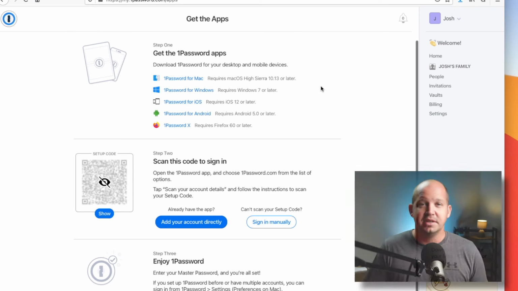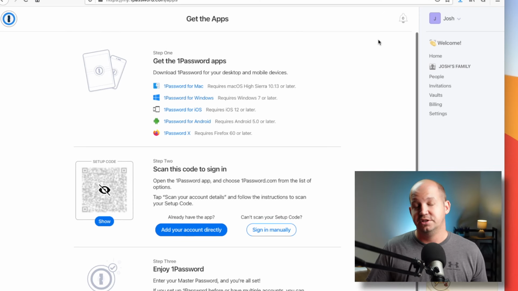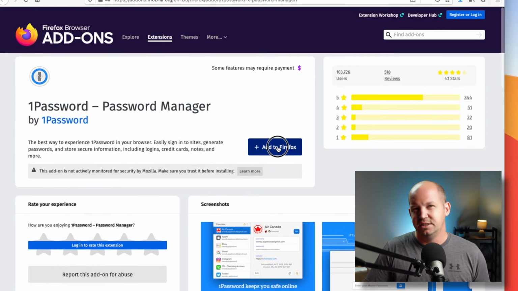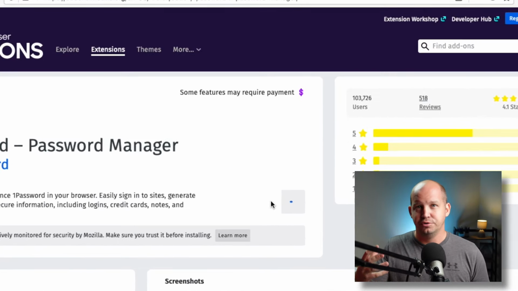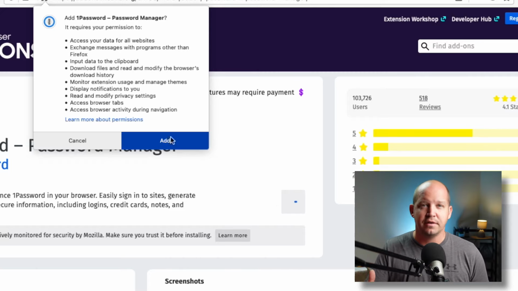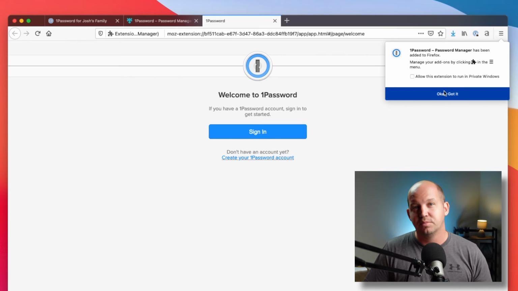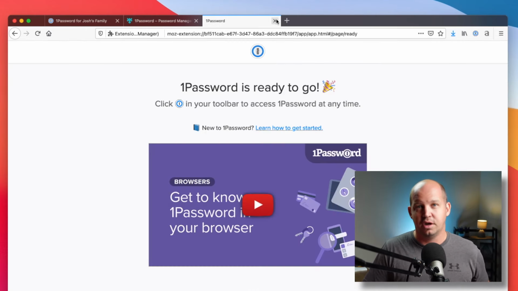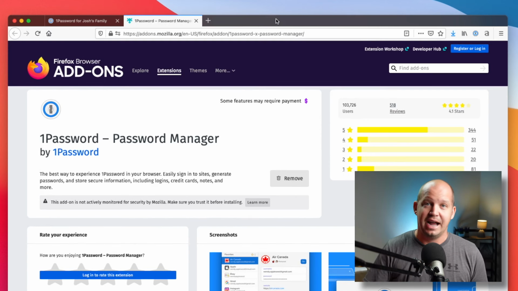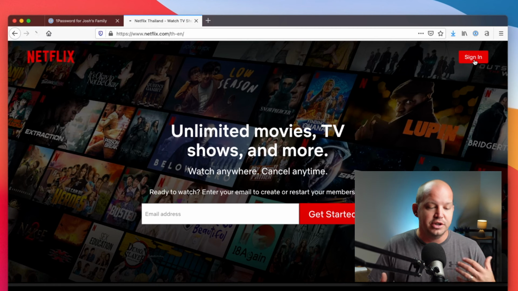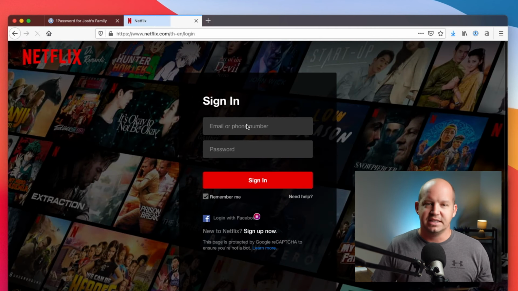The final method for populating your password manager is what I call the as-you-go method, which saves each new login as you log into it. The best way to do this, in my opinion, is to start downloading the browser extension. This is basically just a little program that gets added to your internet browser like Chrome, Firefox, Edge, or many others. You can search the extension directly in your browser, or you can even find it in the 1Password online dashboard where you can find Get Your Apps. With the extension installed and connected to my vault, anytime I log into a new account, let's use Netflix as an example here.